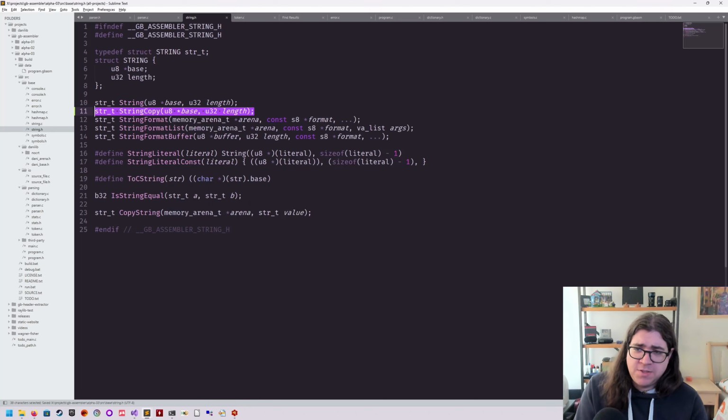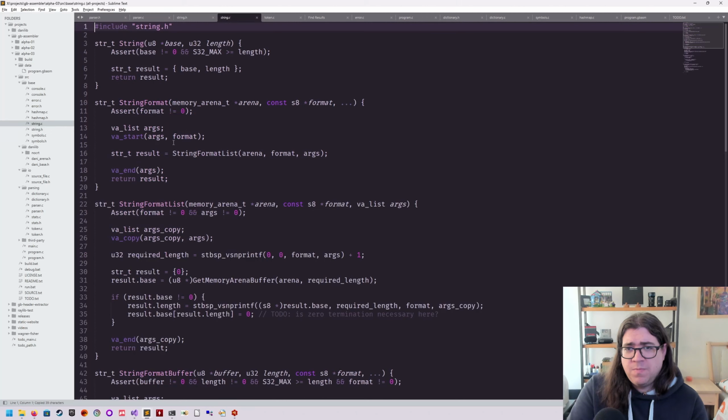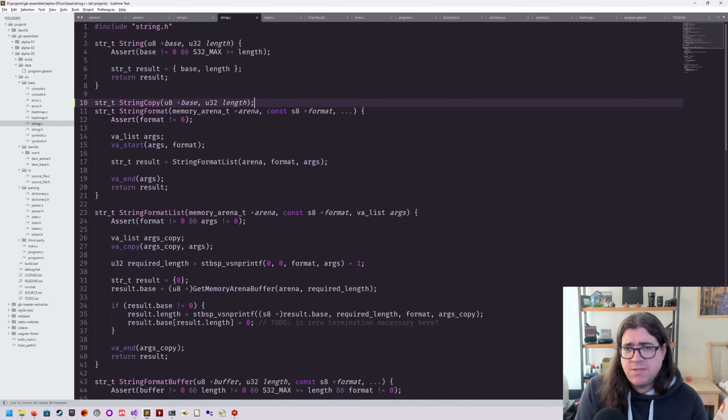And that will initialize a new string with a copy already, so I don't have to go over this step. This is more like if you already have something available and passed around in your program, and then you want to create a second copy of it, then you can use this. So yeah, let's do that.